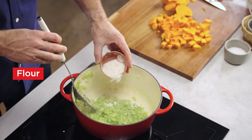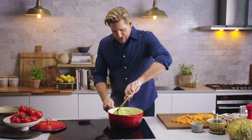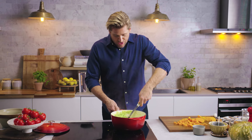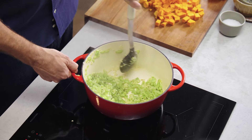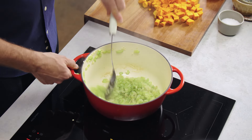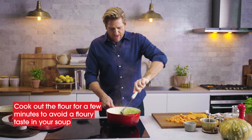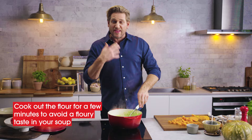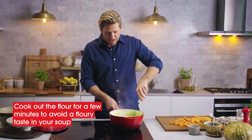Next we thicken the chowder — take a little bit of flour. The butter's already in there, so the butter and flour together are going to create that beautiful thickening quality. Stir that flour in. You want to cook the flour out a little bit before you add the liquid. You're going to feel it get a little sticky on the bottom of the pan — that's exactly what you want. We're not trying to gain any colour here, so if your pan starts to gather a little colour just turn your heat down ever so slightly. Cooking the flour on the bottom of the pan without too much colour will get rid of that floury taste.